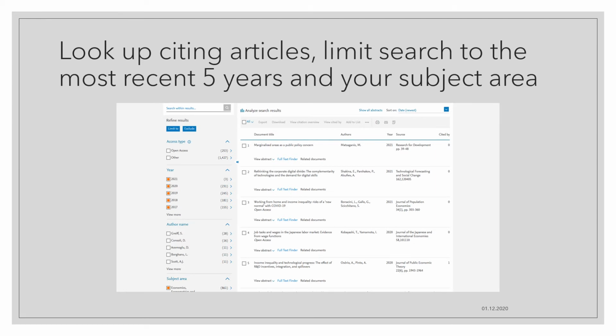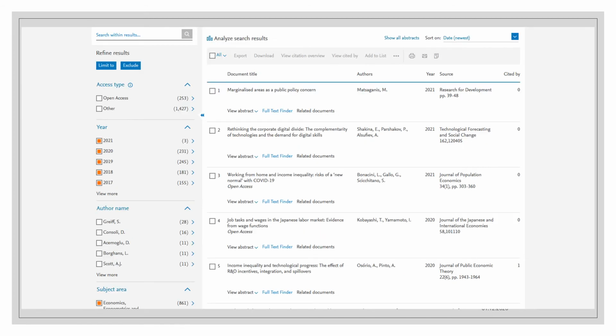Now, let's look up the more recent articles for the two papers that we found. Okay, so these are seminal papers, old papers. You might want to read them to get background, okay, but they're pretty old, and we might be interested in something with more recent data. So let's look at who cites these papers. So you click on the list of the citations, and then we limit what we see to the last 5 years and our subject areas. Here's what we get.